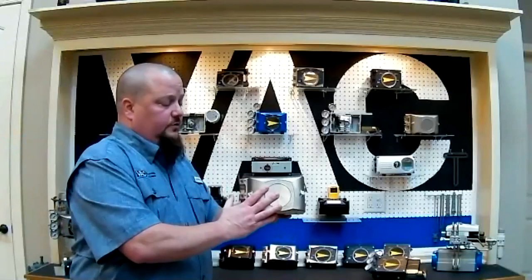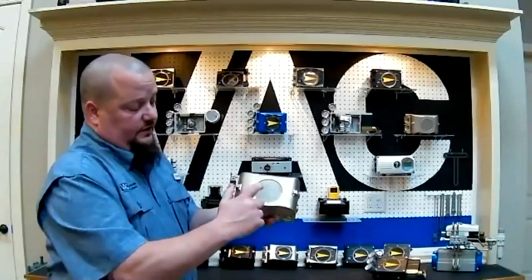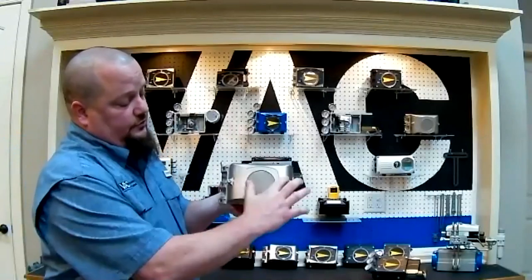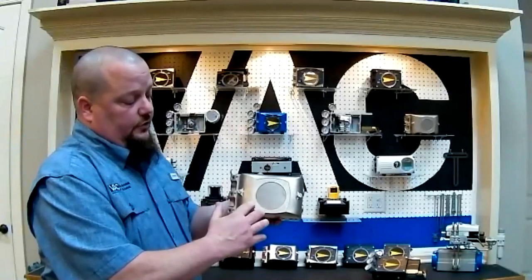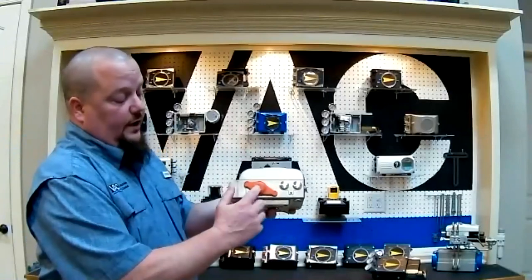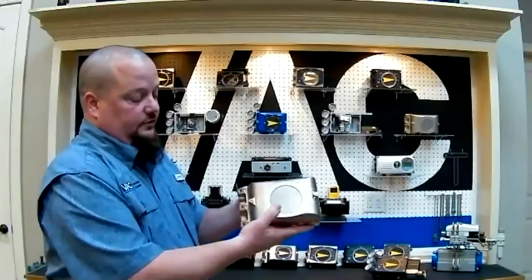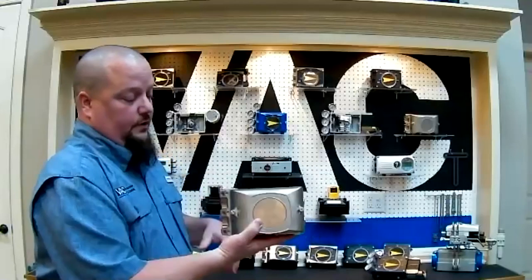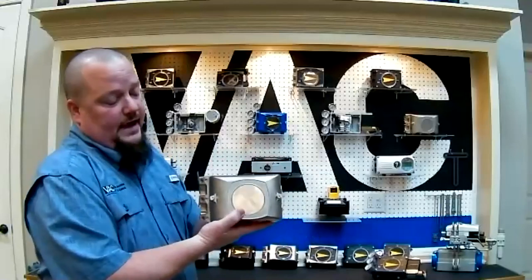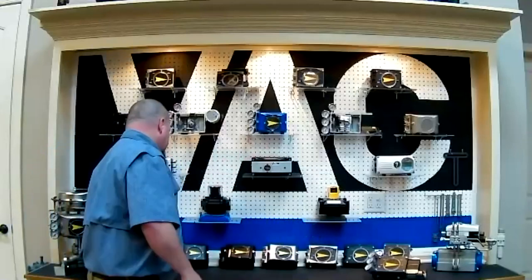But you'll notice the distinguishing characteristics of this over the plain nickel unit is that it does not have an indicator cover. This is a solid piece of metal across the cover. There's no indicator on the outside. So there's no scale because you wouldn't be able to see the arrow or it would melt off anyhow. But it also has the red 0 and span plug, as well as stainless steel fittings in the gauge plugs. But this is the extra high temp pneumatic unit, and it is good for 325 degrees max.